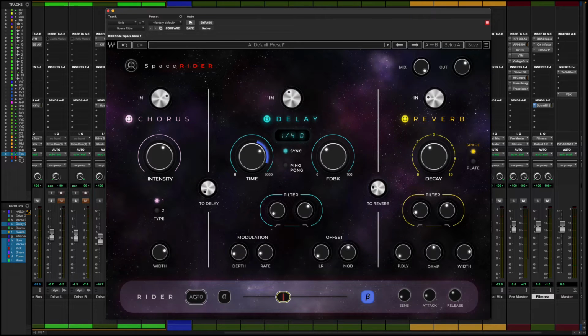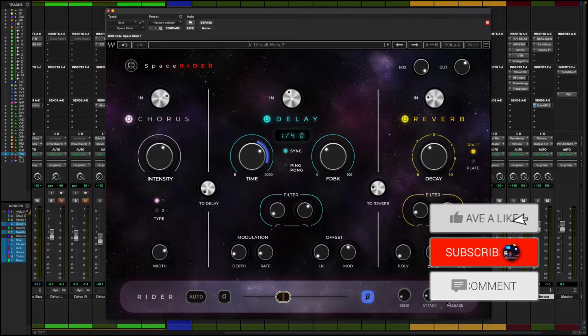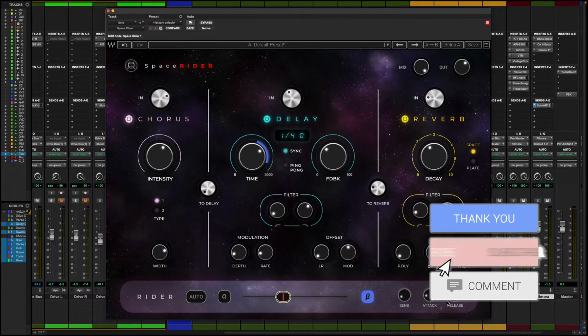You can also use an auto setting for this, and you can fine tune the transitional sound with the sensitivity, attack, and release, okay? So hopefully that gives you a good idea of what this plugin can do, what options you have in it. So now we're actually going to dial this in on an electric guitar solo.